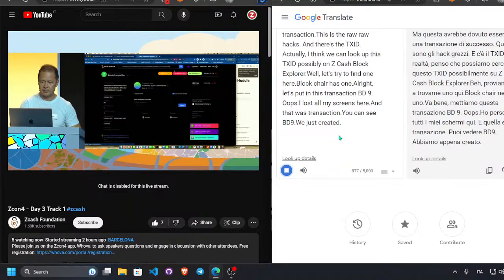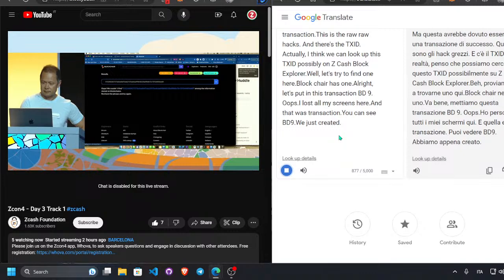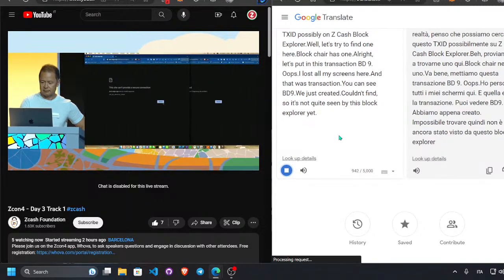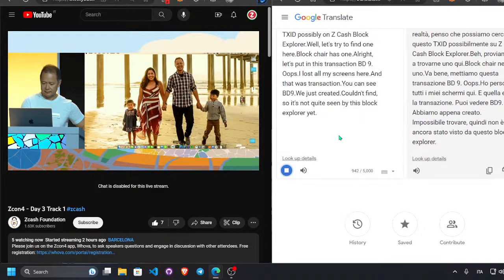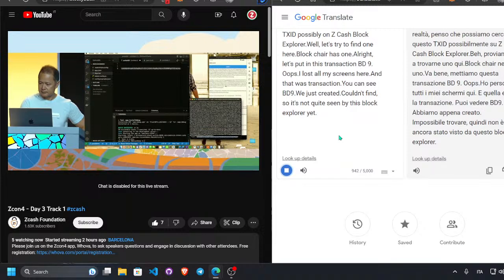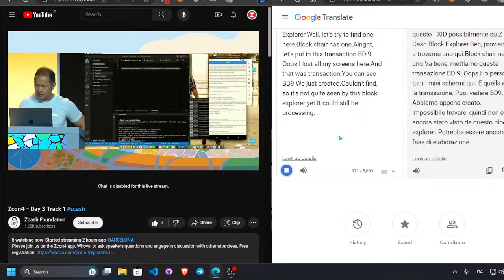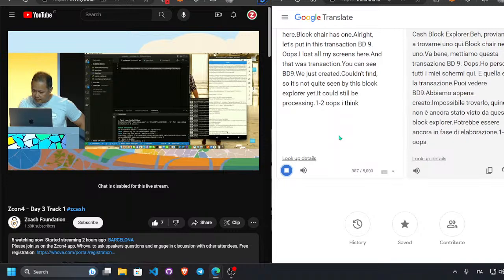And let's see. Oh, couldn't find it, so it's not quite seen by this Block Explorer yet. So it could still be processing. 1, 2, oops, I think there it is.